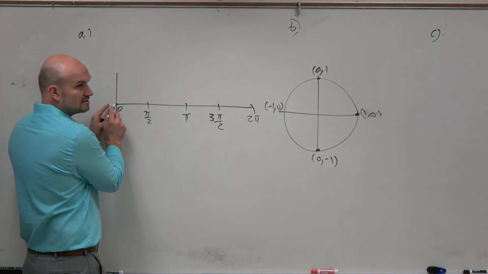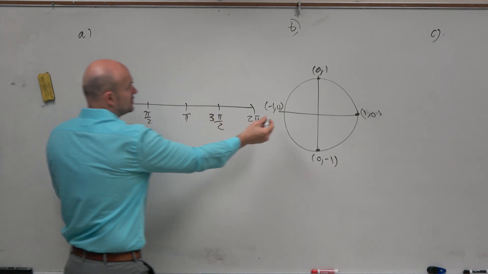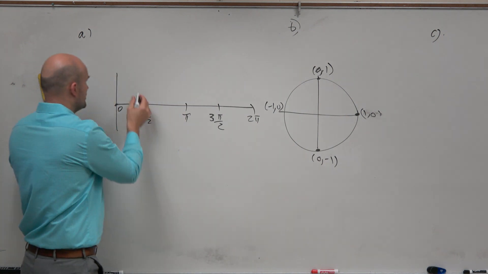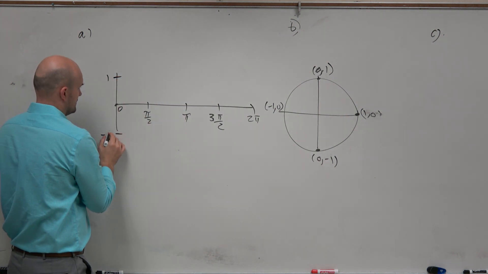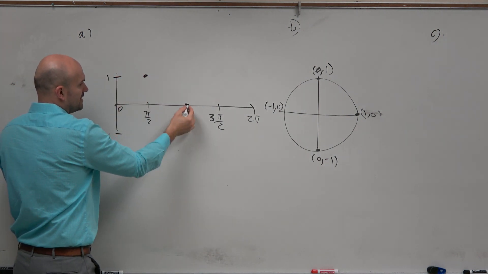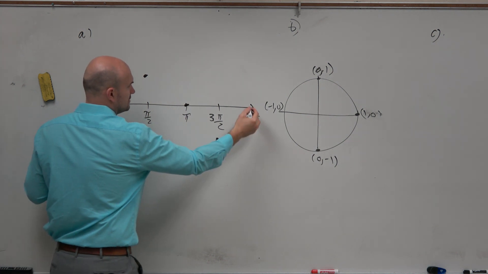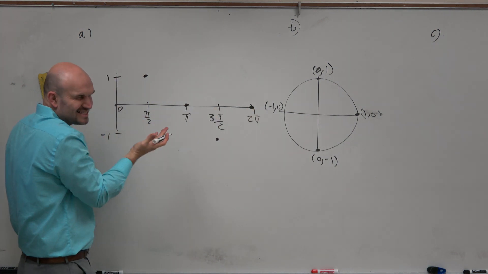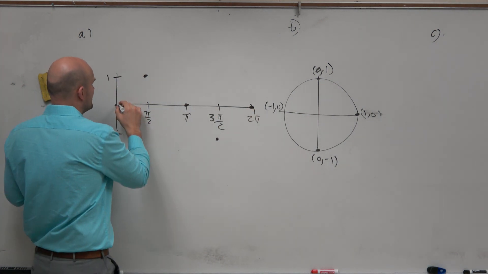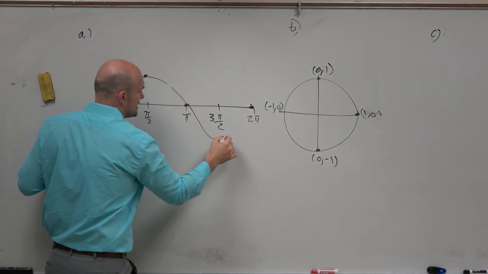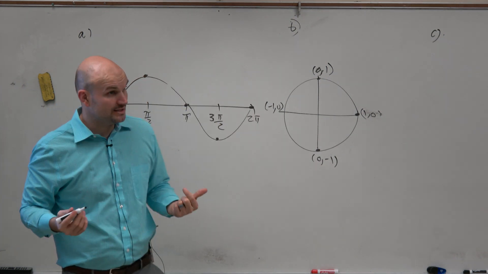So at 0, we're at coordinate point 0. But then once we get to pi halves, the y-coordinate goes up to 1. Then we go down here, then we went to here, and then we go there. And then since we spent all last class period doing sine, we can remind ourselves, oh yeah, the sine graph looks something like that. Agreed?